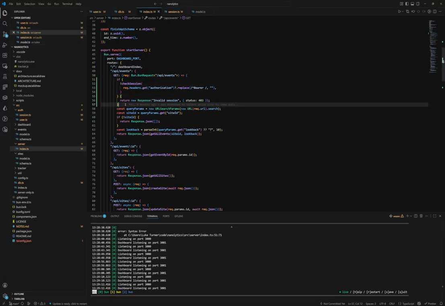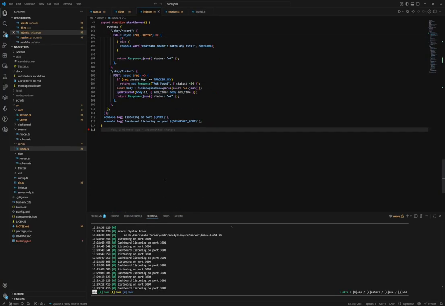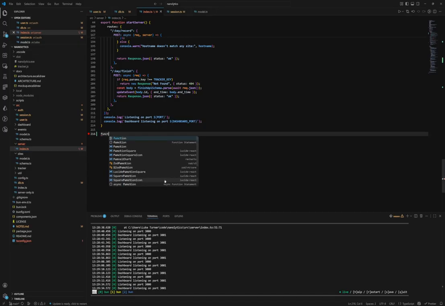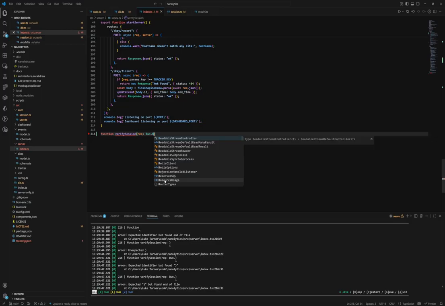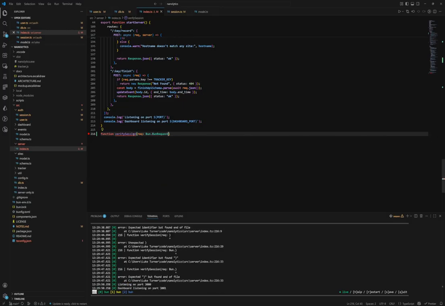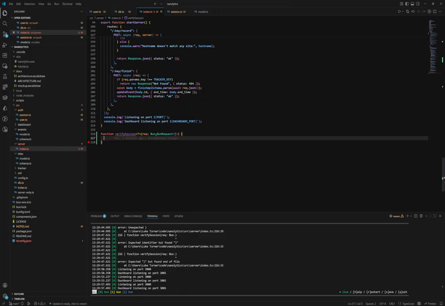Yes. So the problem is this piece of logic we're going to need to replicate in all of our functions here, all of our controller methods. And really, we kind of want this to be abstracted into its own little helper function probably. So I'm going to make a function here. And it's just going to be for our server controller method, so we don't really need to export it. And we could call it like verify session. And it's going to accept a request, which would be like a Bun request. Yeah, that one. It doesn't really matter what the type is, so I'm just going to make that a generic type. And this will do this.